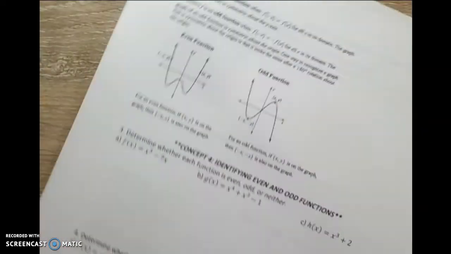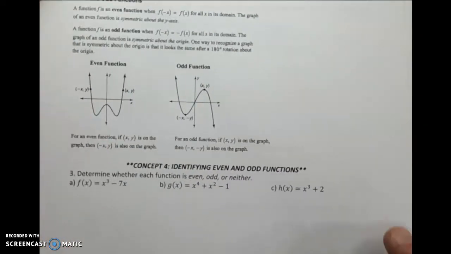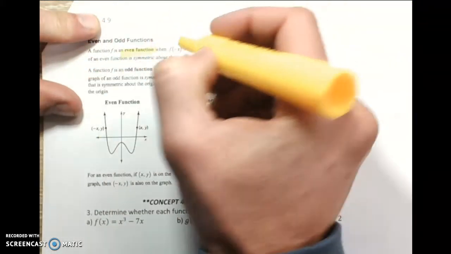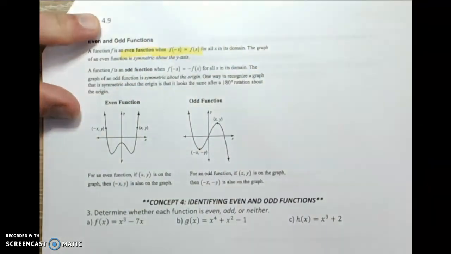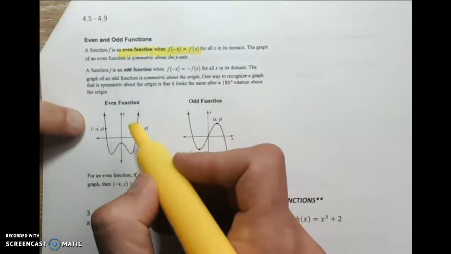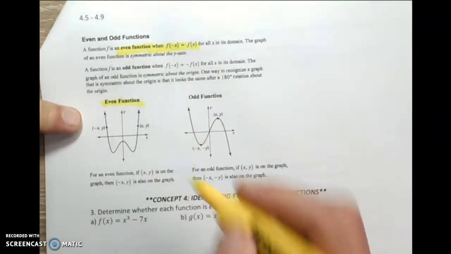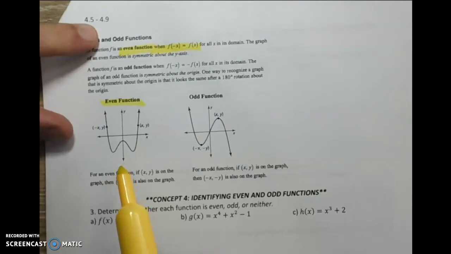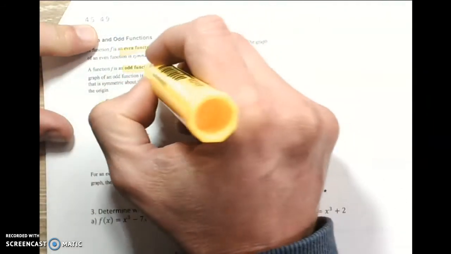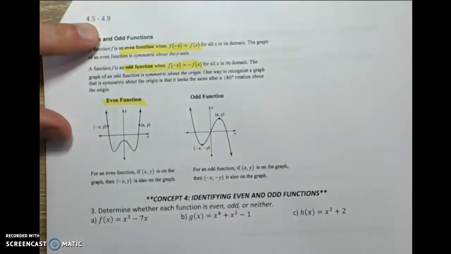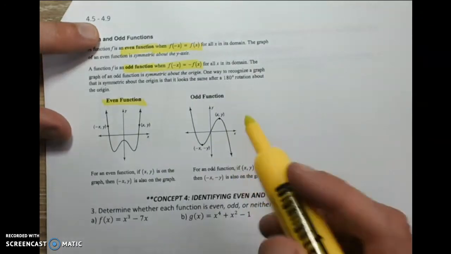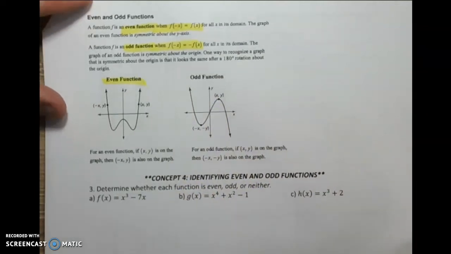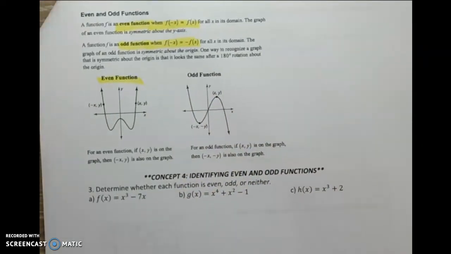Alright, scoot back. Flip it up. We got one more page. Odd and even functions. Even functions is when f of the opposite of x equals f of x. And right here, it starts and ends going in the same direction, up or down. Odd functions is when f of the opposite of x equals the opposite of f of x. And that's where it starts and finishes in opposite directions. Now, it is possible it's neither of these, okay?